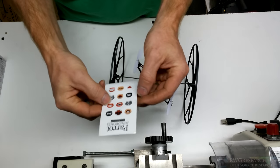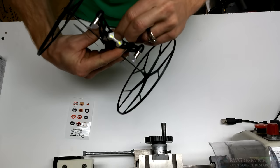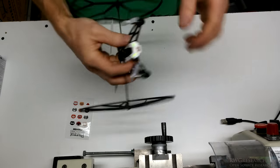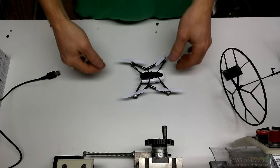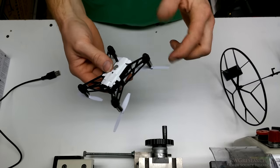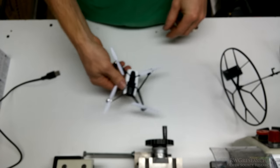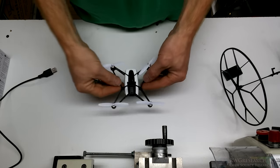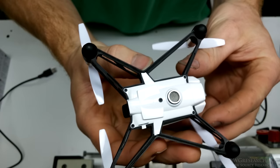Let's put this sticker on here. Happy face. Alright, let's go see what we got. I'm going to read the instructions now. Alright, so I have not flown this yet, but I want to get a little bit of closer look before I go trying to let the kids destroy this thing. Actually, I'm not going to let them try. I'm going to let them fly it. Hope for the best.